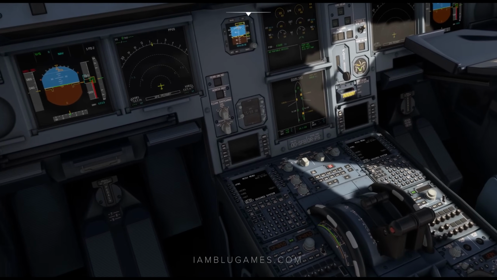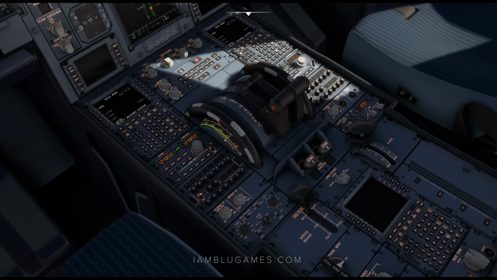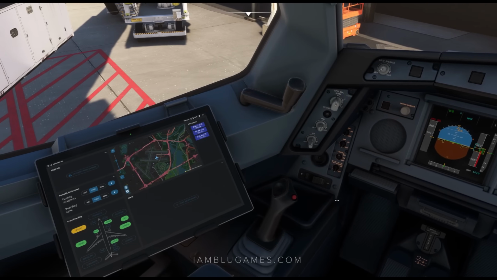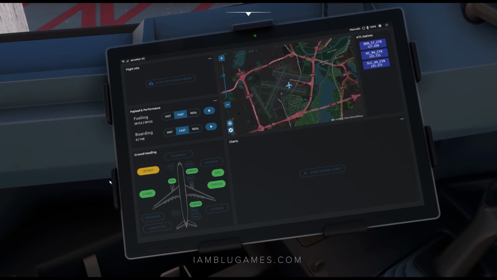But we have our MCDU down there. We have all the lighting. Again, I'll go into more detail with all this stuff a bit later. That is not for this video. But it's a 330 cockpit. The main thing I want to show you guys in here is the EFB. And in the EFB, it's fairly simple.